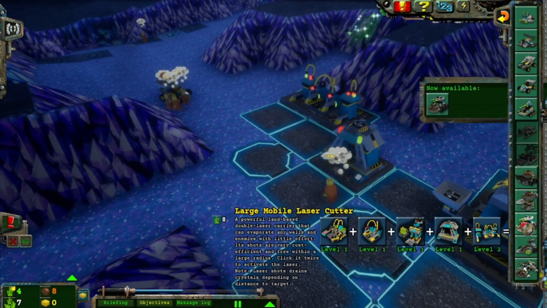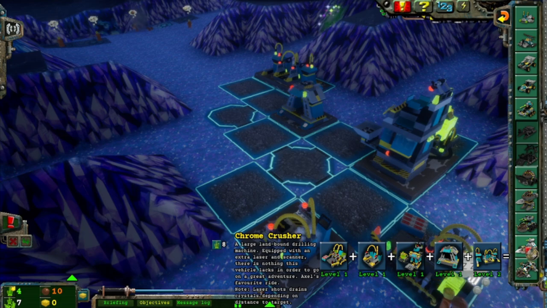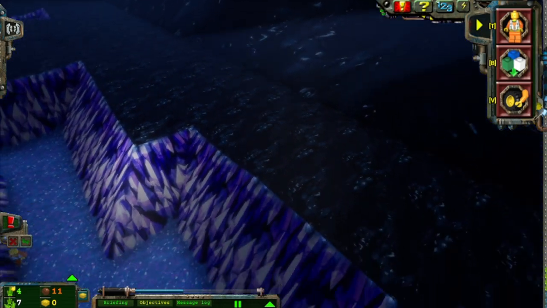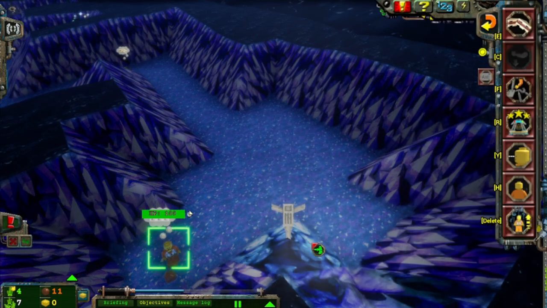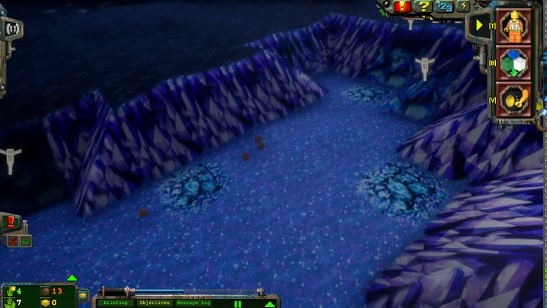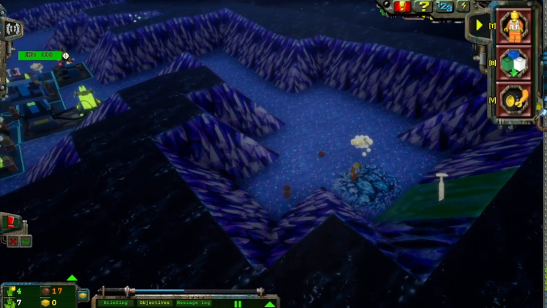What do we get? Oh, there we go. No. Chrome Crusher. Why can I not? Not enough resources. What? We got 4 spare energy crystals, bro. Are you seriously trying to tell me that's not enough? No. Leave that for the transport truck. Bruh. Drop it. Let's reinforce first.